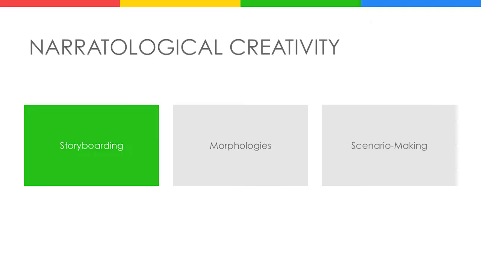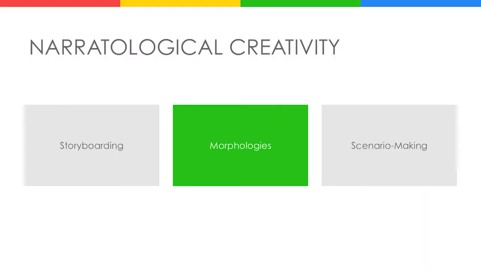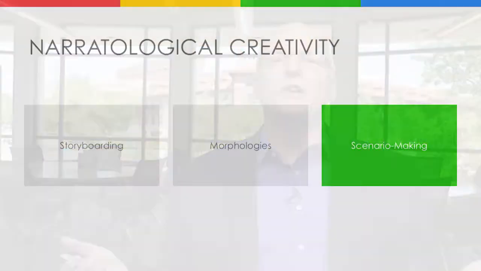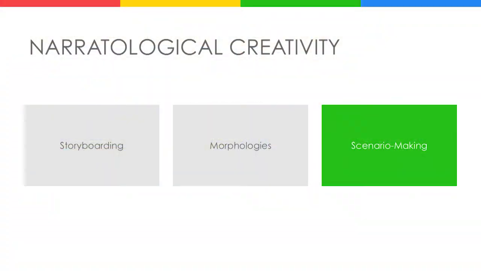The first is called storyboarding, which is basically what they do in the movie making business to move scenes around, to get the story to make more sense, to be more interesting, to make it pop. The second are what are called morphologies, and all morphologies are combinations of characteristics and functions and attributes that are deconstructed and then reconstructed like Lego. The third are what are called scenario making techniques, and these are making stories or lines of stories to see what is possible, what is the range of possibility of what could be happening going forward.